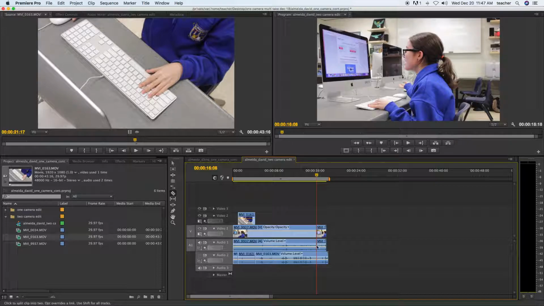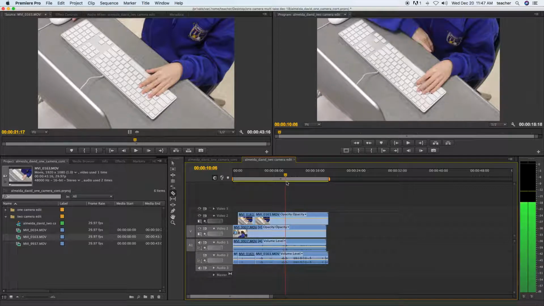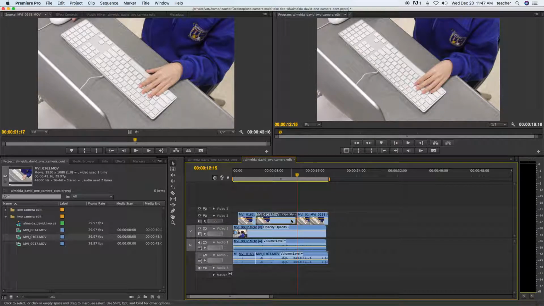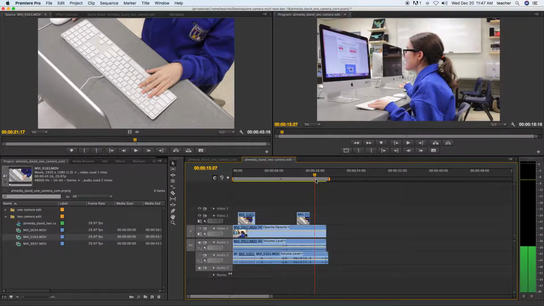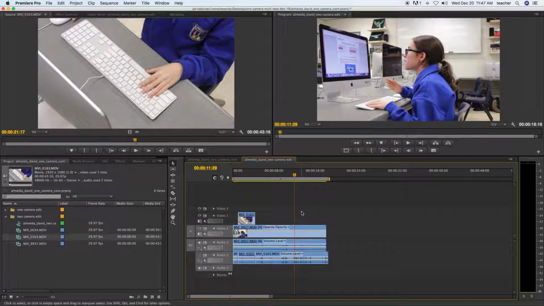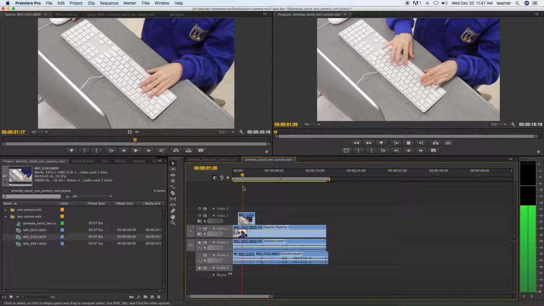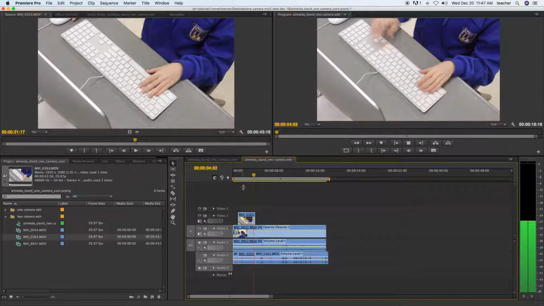Now, the cool thing with the multi-camera view, if I go back a step, let me bring the original footage in. If you wanted to go back into another shot of her hand, you could. I just don't find as an editor that I need this shot again. So if you wanted to, you could cut, delete, and you could bring in that shot again. But for me, as an editor, I don't feel like that shot's needed. I just really wanted this overhead shot of her typing. And it's synchronized.